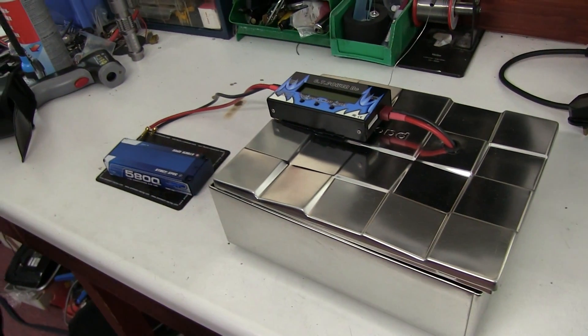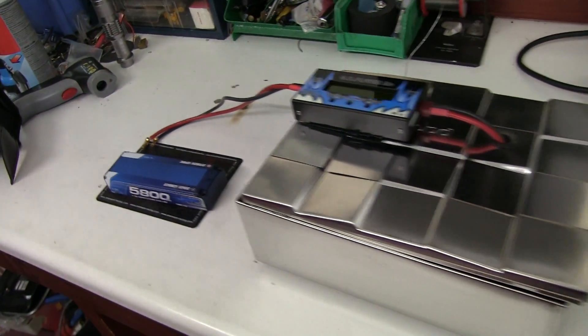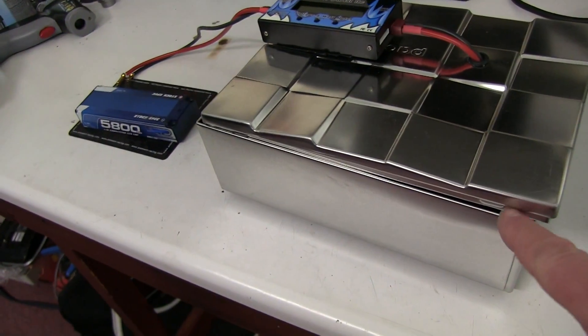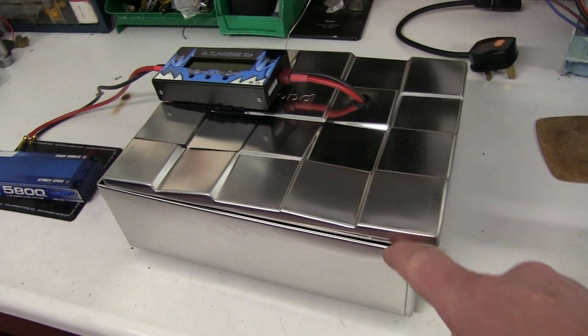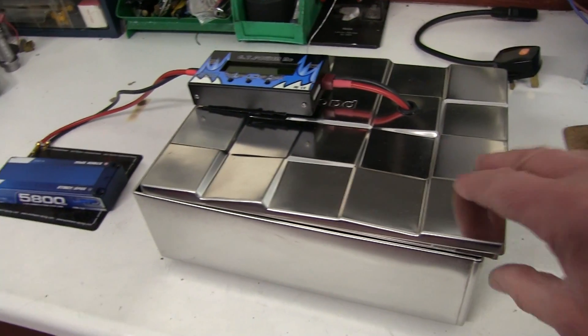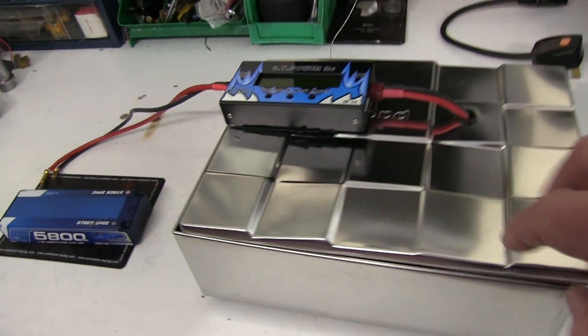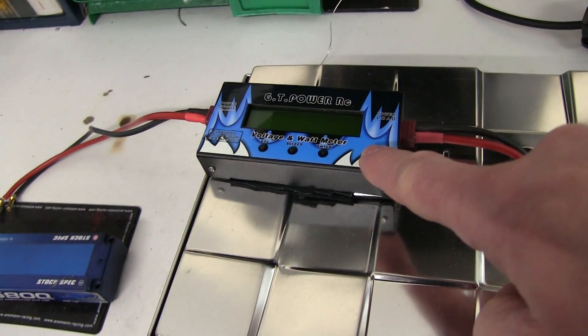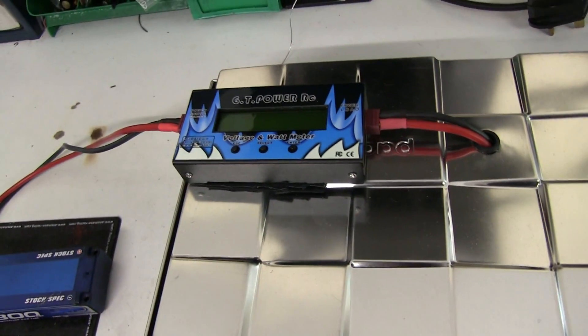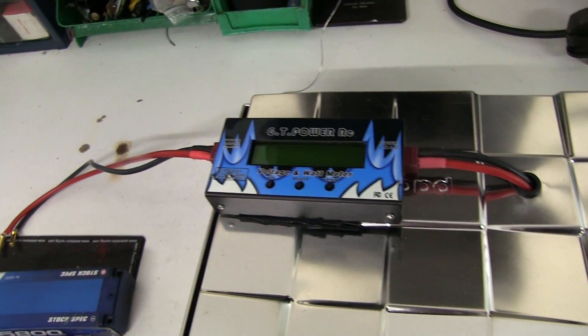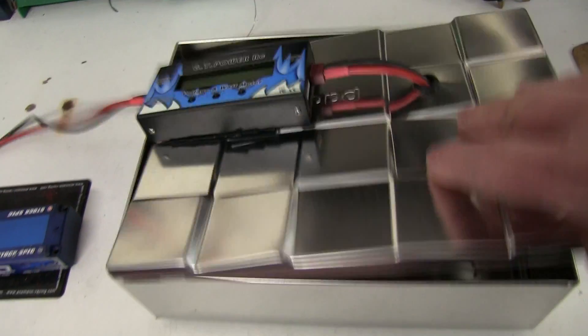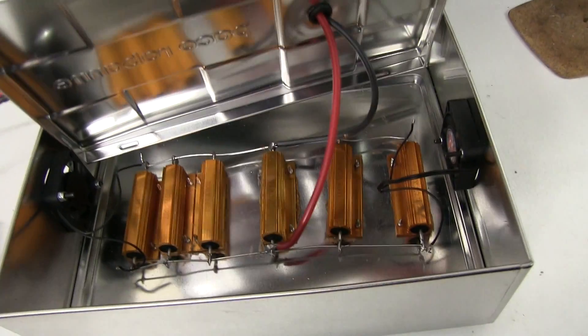The homemade high current discharger for 2S LiPo batteries, cheaply made using this old aluminum box, a bit like a biscuit tin but from an aftershave gift presentation box. Rather than throw it away we've used this GT Power display unit which shows watts, amps, and voltage, so that's quite useful.